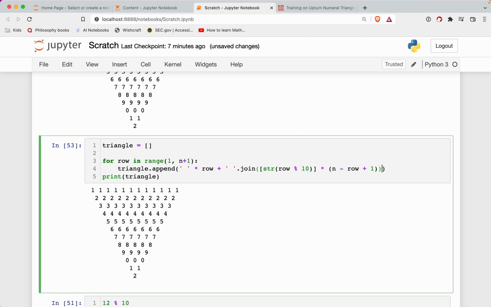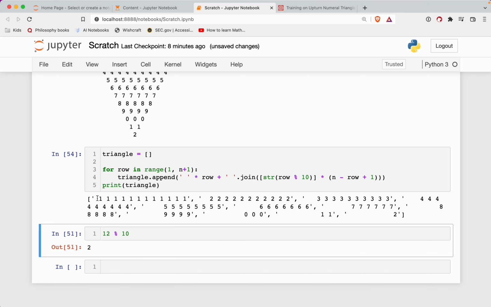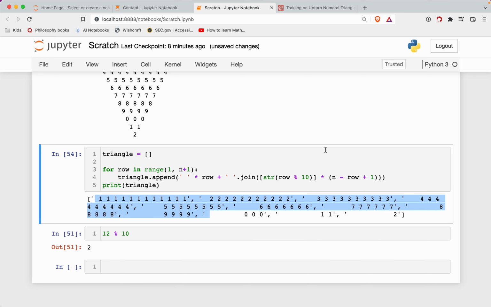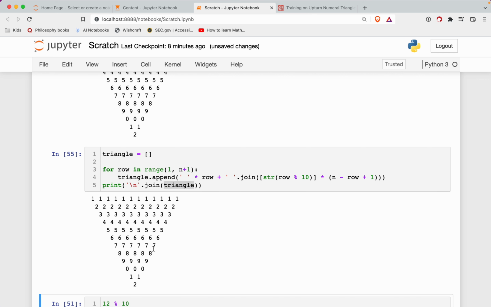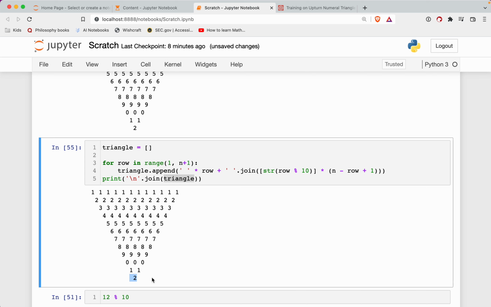Okay, so now if you look at your triangle, it's every row with all the appropriate spaces, but now we need to join them together into a string. So what I'm going to do is join each of these with a line break, so we're going to do \n here dot join, and then I add my triangle, which was a list. Right now it's back to this, and I get rid of that trailing line break here.